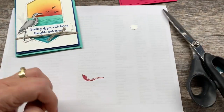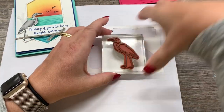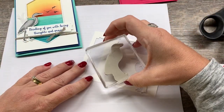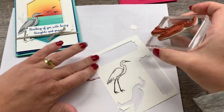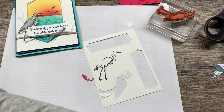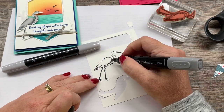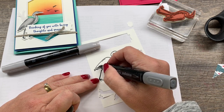To create this card, it's actually quite easy. I'm going to start with a heron stamp image. I'm going to stamp that on a scrap of Whisper White here. And then I'm going to color this in with my Stampin' Blends. I've got the Smoky Slate combo pack. And I'm going to start with some of the dark color, and I'll just kind of go over these little feathery lines.